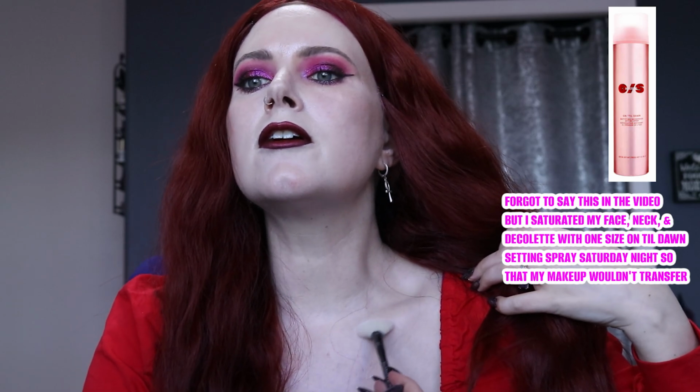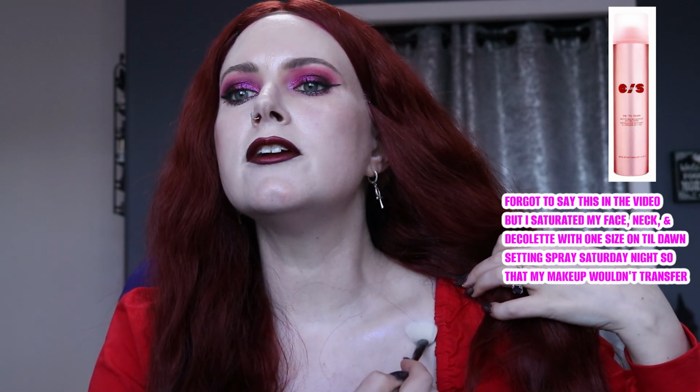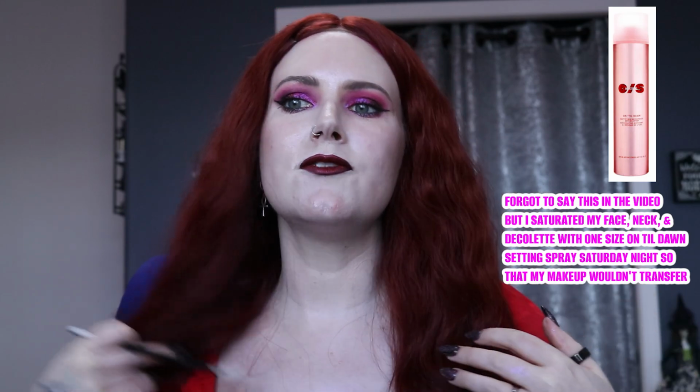And if you really want to amp that up, then what I would recommend doing is taking the same highlighter that you use on your face. In my case, I used Moon Cruiser by Kaleidos. Where's my little brush for it? But anyway, if you want to make your look even more otherworldly, take the same highlighter that you used on your face and use it on your collarbone, like right in here. And then you can also put it on your cleavage if you want, but doing it like right in here will give you that nice otherworldly glow. And that's definitely what I did for Saturday night for the party that I went to.